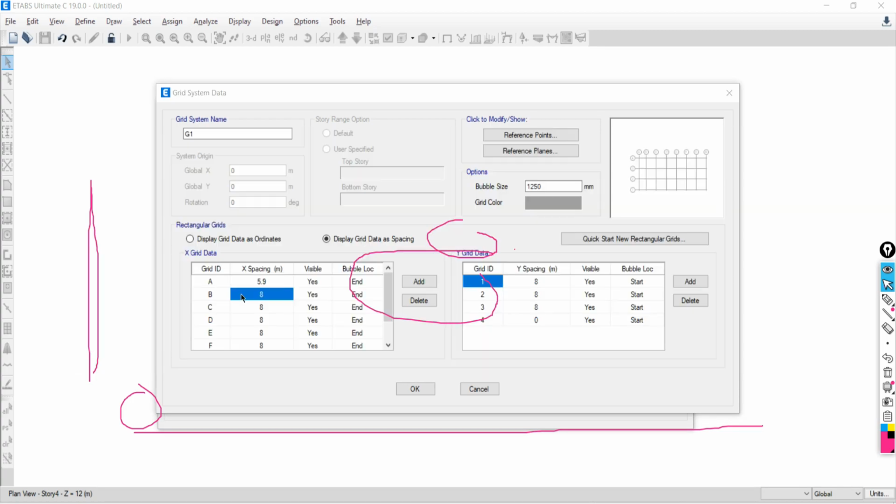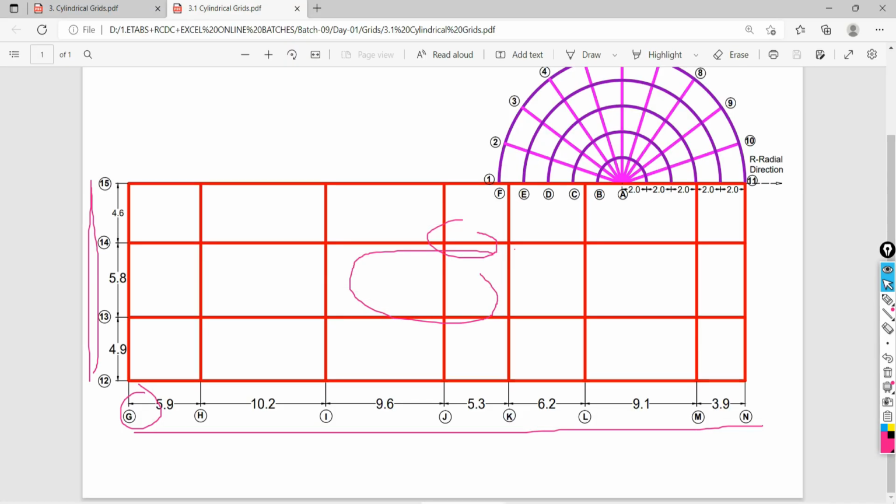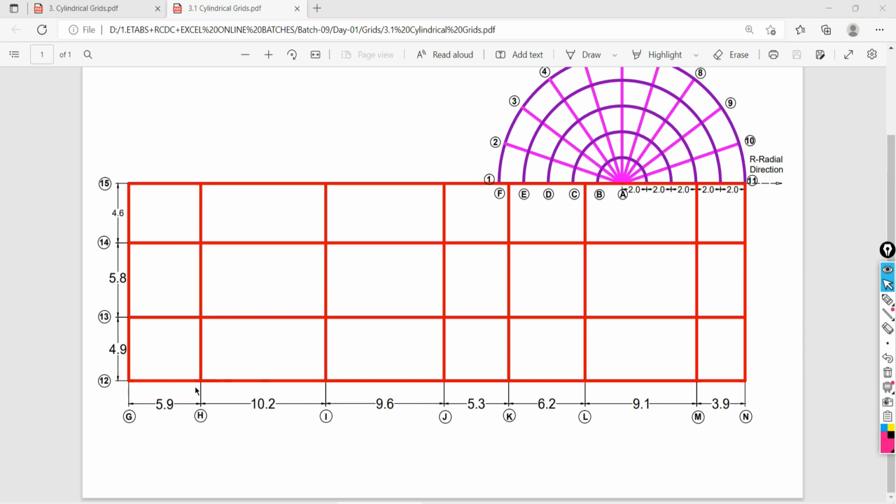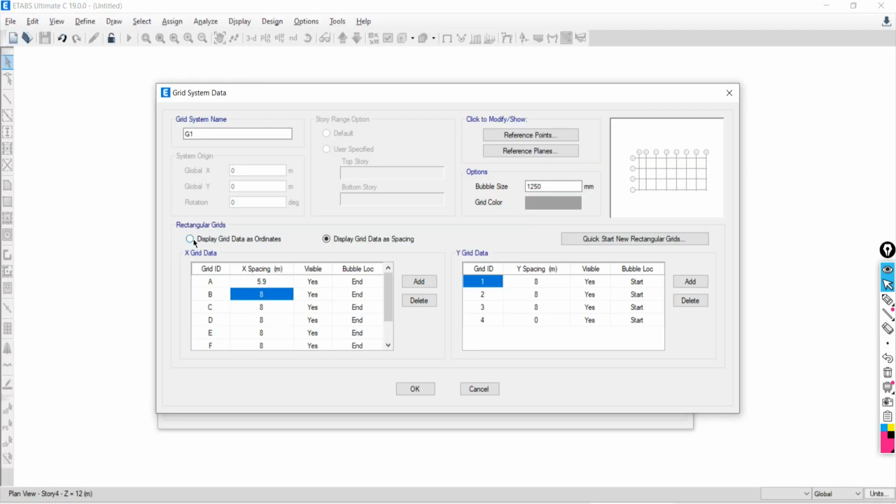Sir, if I go to the model, please show the model. Let us see. If we go for the n is 0, then it will be all okay. No, it will not be 0. That is the case for the first option, grid data as ordinate. It means you are going to set the first grid as origin, as the base, and you are going to take the first grid as a reference. Right? That is the case of the first option. See, I am getting the first option. So here the first will always be 0. Okay.